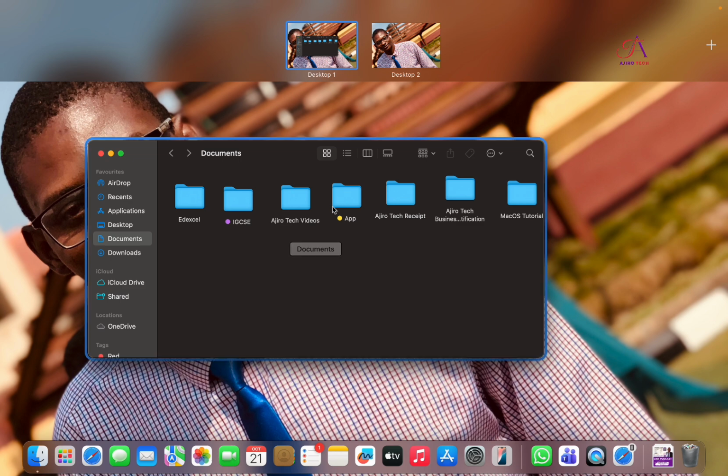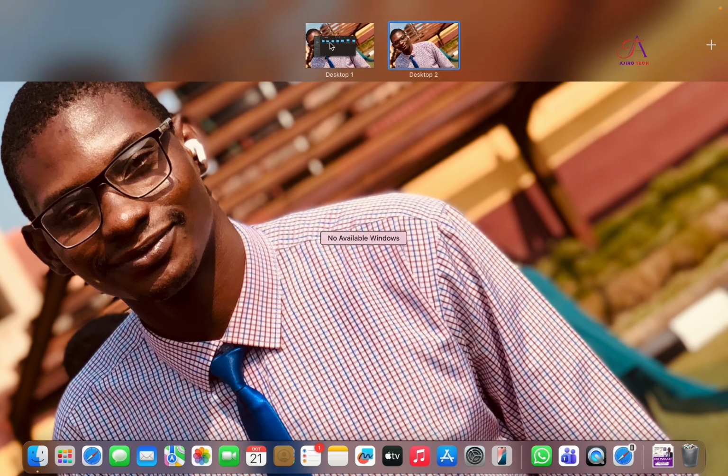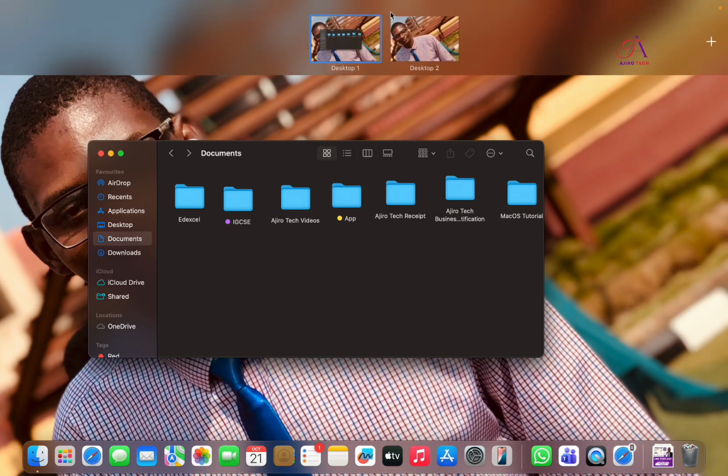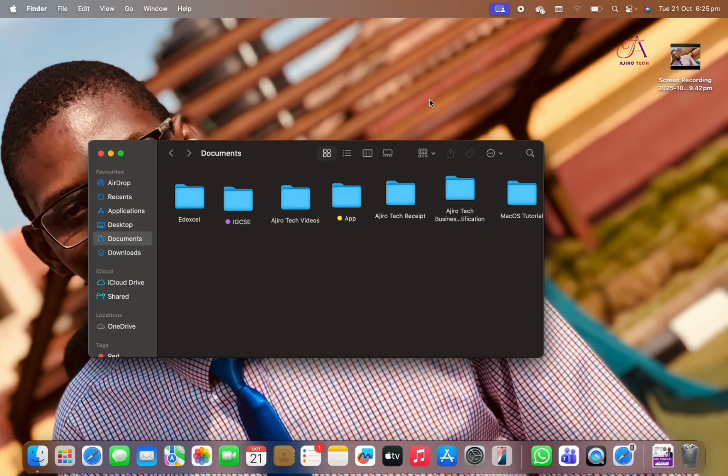And I can move things between desktops, right? I can open another one and then move it here, so if I click here, for example, you have nothing. If I go back again to desktop one, then I have something. So that's one way to navigate. I'm going to go back here, and then I can just delete this one, because we're just using it to navigate around.